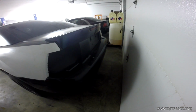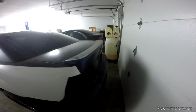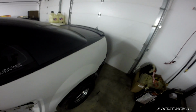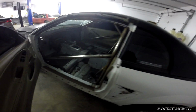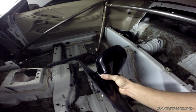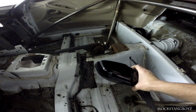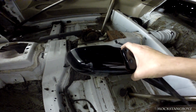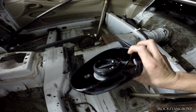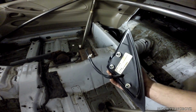We did buy this 03 Cobra rear bumper and spoiler. Those were two things we were looking for a while now. Just have a hard time finding those for a decent price. And then we end up finding these, the folding mirrors that are on the Cobras. These are actually the ones off of Boost 12's car. And if you know who that is, he actually wrecked his car. And you can see the gouge right there. There's a pretty good gouge there. You just got to put some mirrors back in it and get them bolted on.